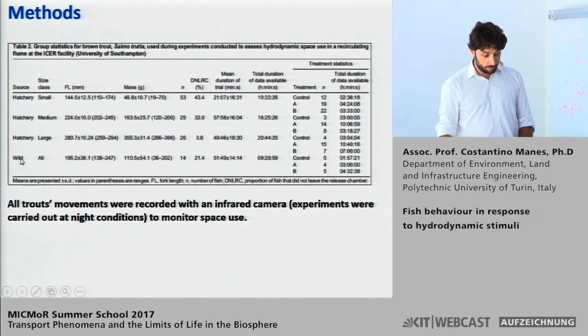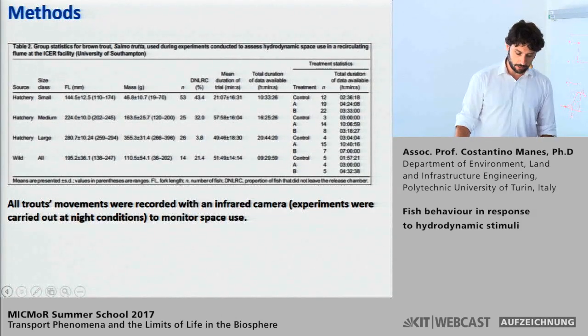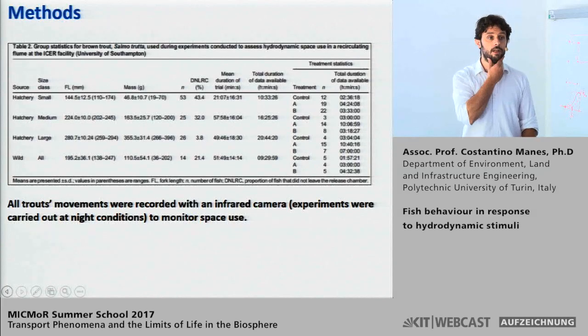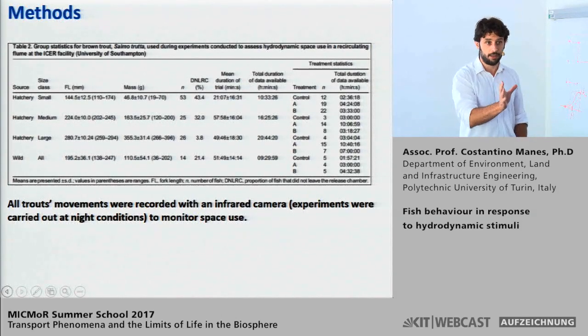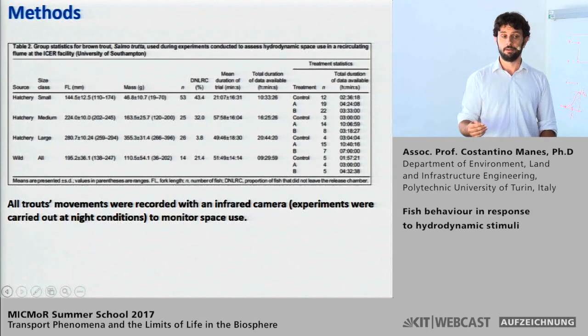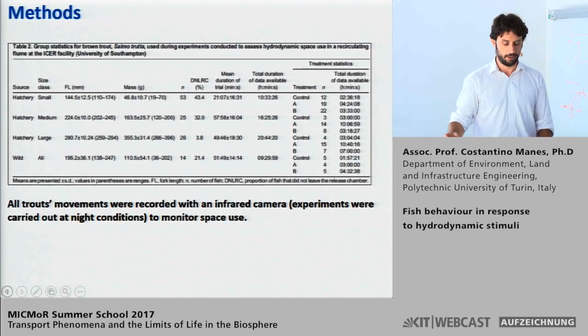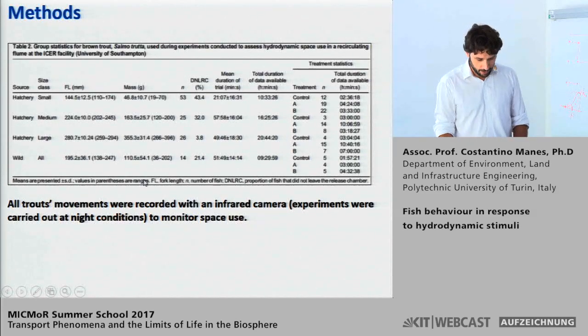We also caught some wild trout in the field, which were mixed in size, around 19 centimeters plus or minus 3.6, essentially. We wanted to have both hatchery trout and wild trout to see if the hatchery results were aligning with wild trout results, so that any result we got was not just a result of being grown in a hatchery, okay? Because what we are interested in are actually wild fish.